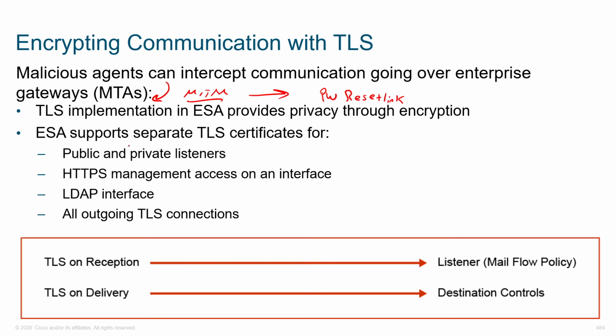When we look at the ESA, it supports different TLS certificates. It could be placed on your public and private listeners, the actual SMTP service. It's also going to have TLS for doing HTTPS. When I log into the ESA to manage it, I'm doing so using my browser. For this to be secure, it's got to happen over SSL, so we use HTTPS to manage it. Yet also, we can use TLS certificates for LDAP.